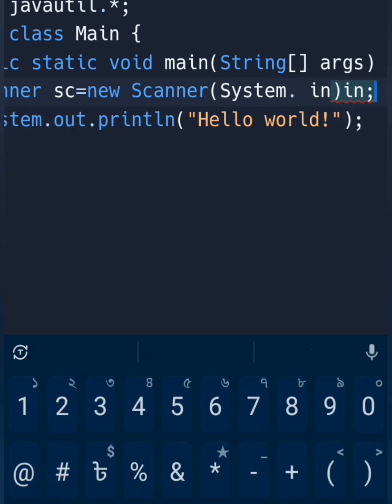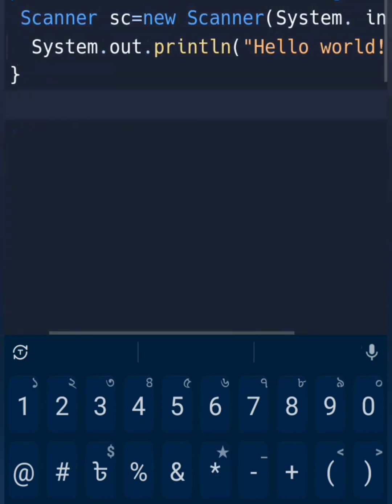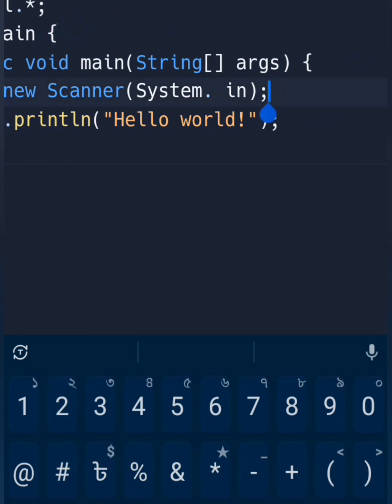After that, we have to take four inputs from our user.